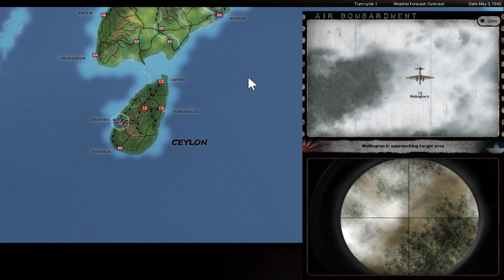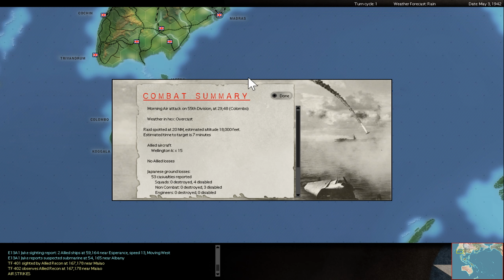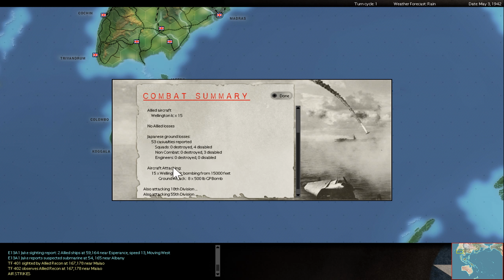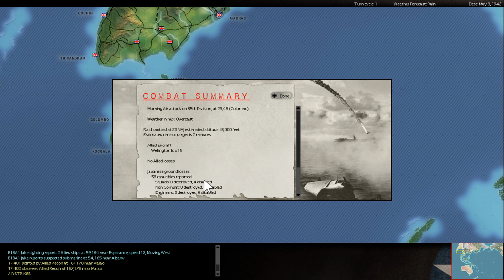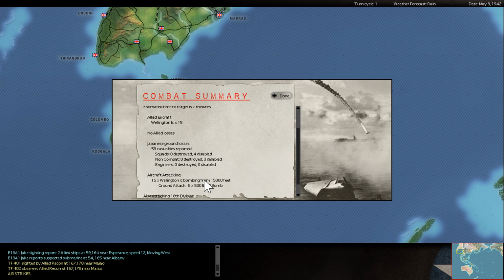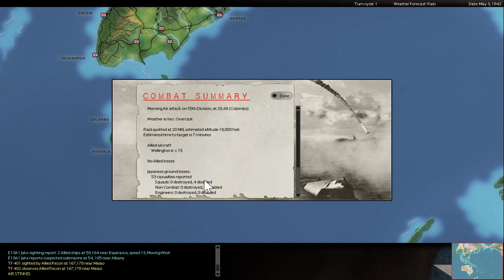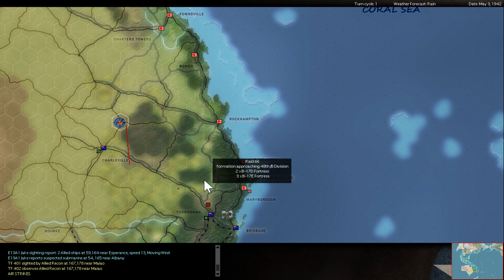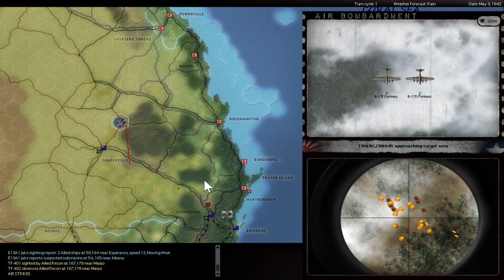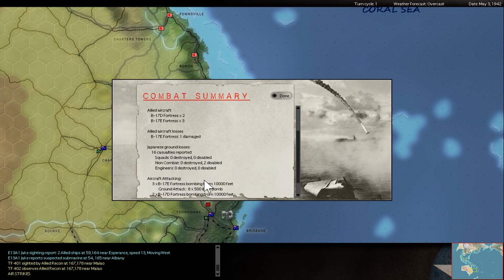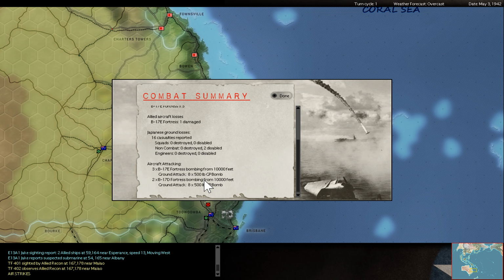And Wellingtons. Ooh, that is the first time that the British have heavy bombers. A Wellington, I would say, is still a heavy bomber. Even if it's only a twin engine, you can see the bomb load is like a B-17. They only lack, I think, the range and the defense abilities. But the payload is the same as a B-17. Good. Hurting my troops, and I want to attack Colombo today. Here are the B-17s, they have the same bomb load.